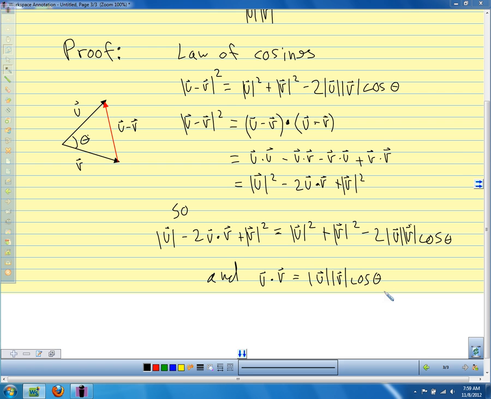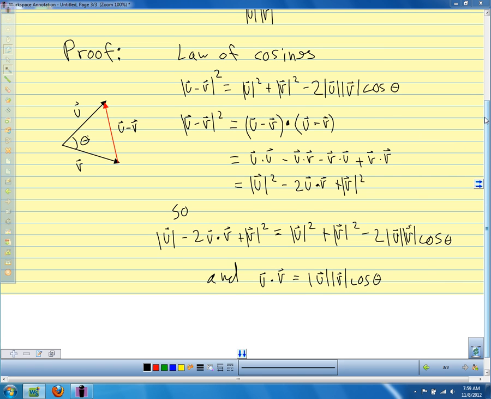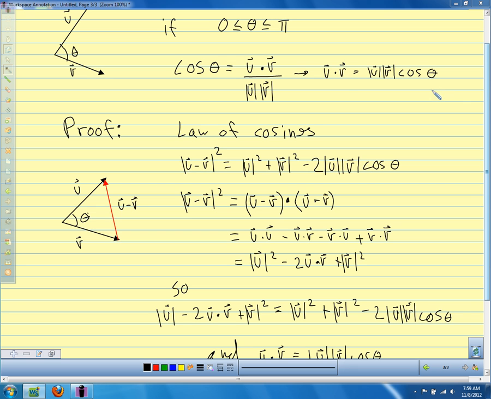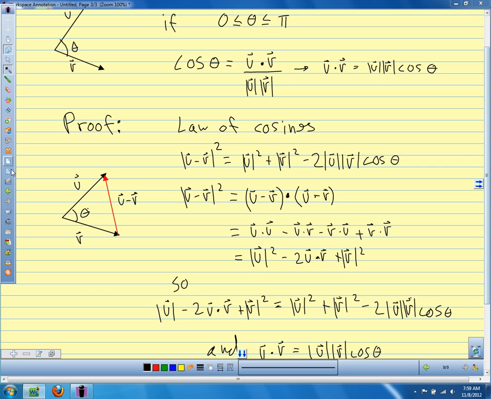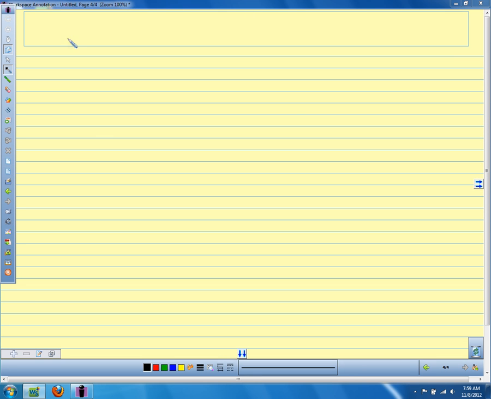So, questions on this. The important thing from this is to realize that we have this relationship, and using the dot product we can figure out the angle between two vectors. One consequence of this is that the magnitude of u times the magnitude of v is always greater than 0. So depending on the sign of the dot product, I can figure some things out about the angle between them.